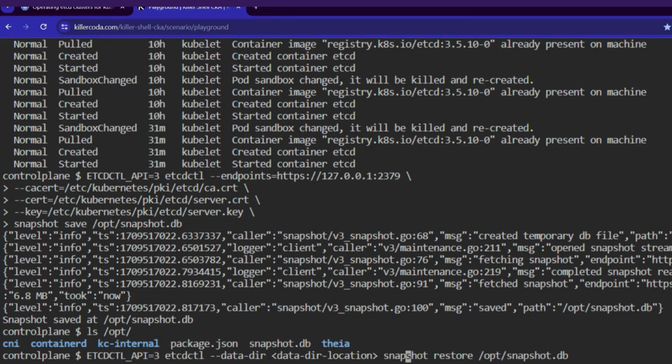Then we enter where we store our restored data. Here we save this in the /var/lib folder, because by default ETCD stores its data in /var/lib/etcd. Now I give the name etcd-backup, then enter.